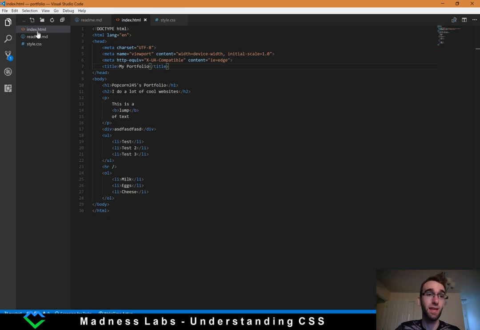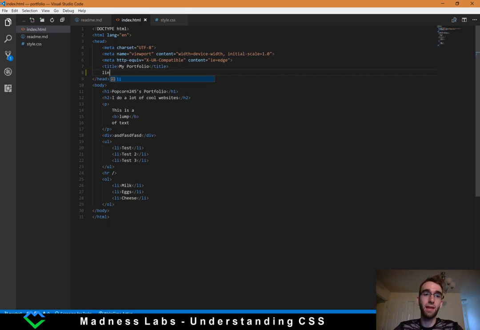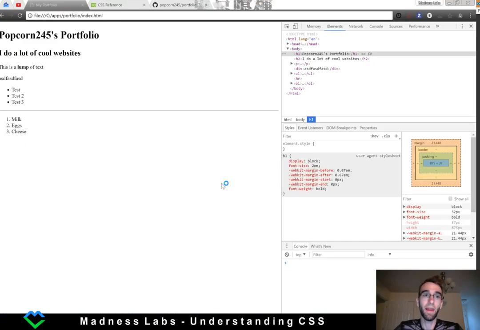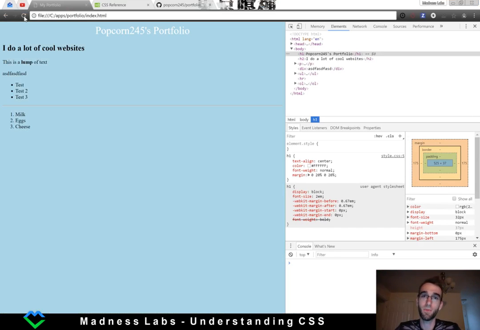So in this case, index and style are in the same directory. So the relative path to that file is just style.css. And we'll touch on this in a future video where we get into including images and things like that with our HTML. But for right now, we're just going to make a link tag by typing in link and tabbing, and it's going to automatically put that awesome rel tag for style sheet and get us ready to type in the link to this file. And now we're just going to, again, relatively link to this file, so style.css, and save. And now we'll notice that our styles are rendering again.